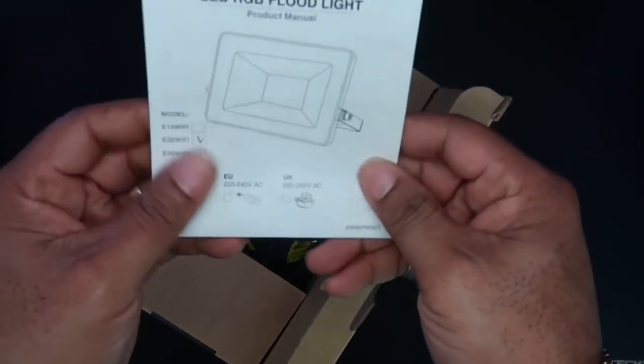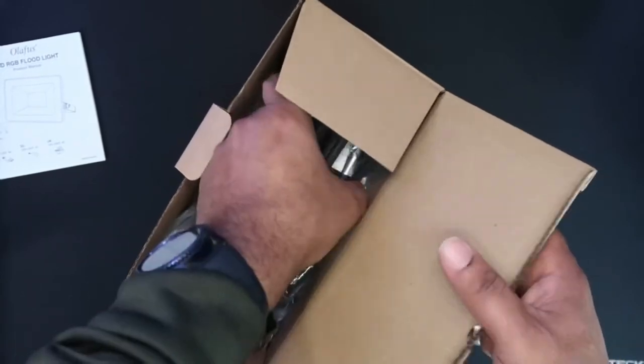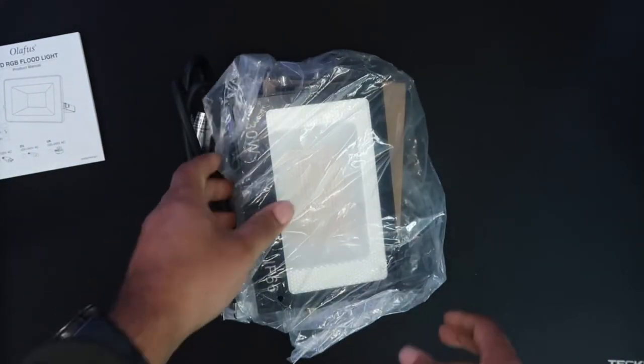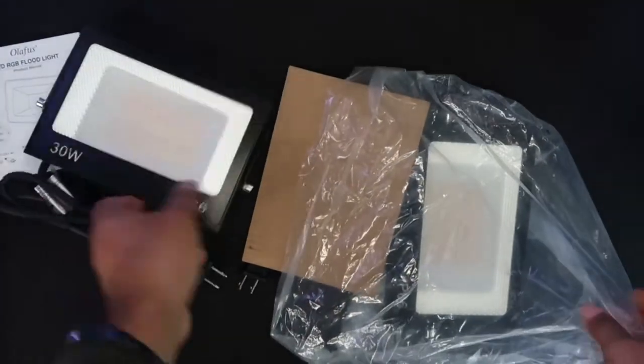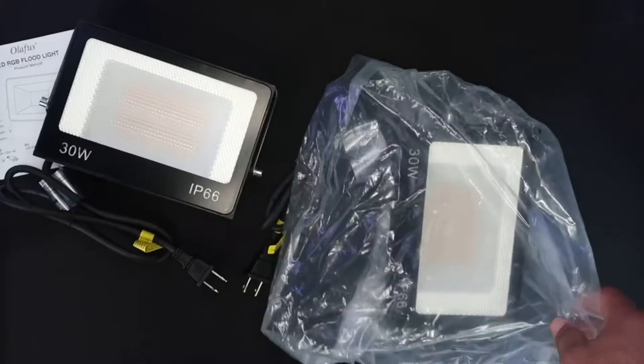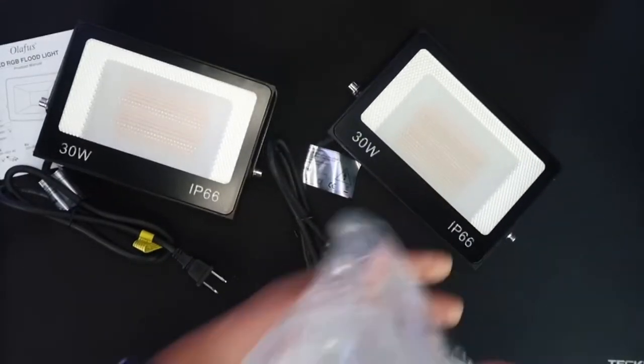All right, got your instruction booklet. You definitely want to hang on to that. Let's see what we got here. Let's toss this box to the side. We got one light, some cardboard protecting the two. Toss that to the side. And we got the second light.